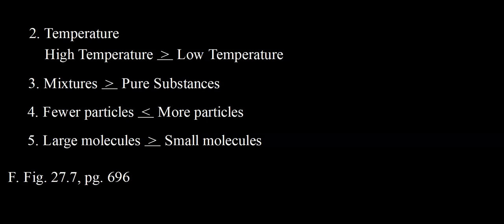And lastly, if we're comparing individual particles, S is known as absolute entropy. Every substance has a value for S, including elements. The only time the value for S, the absolute entropy of a substance, is 0 is at absolute 0. And if you recall, the values in the back of your book are for substances at 25 degrees Celsius. So every substance has a value for S, or absolute entropy.